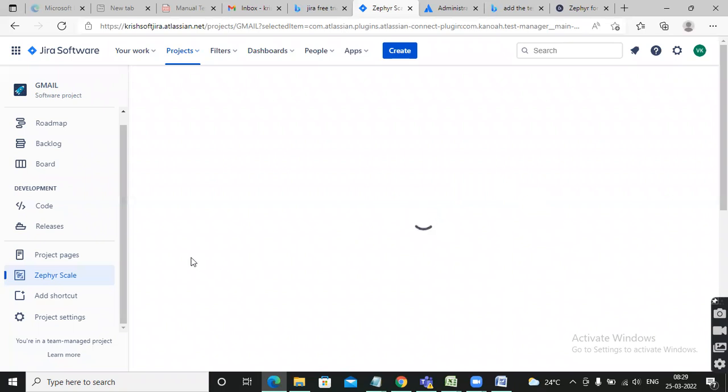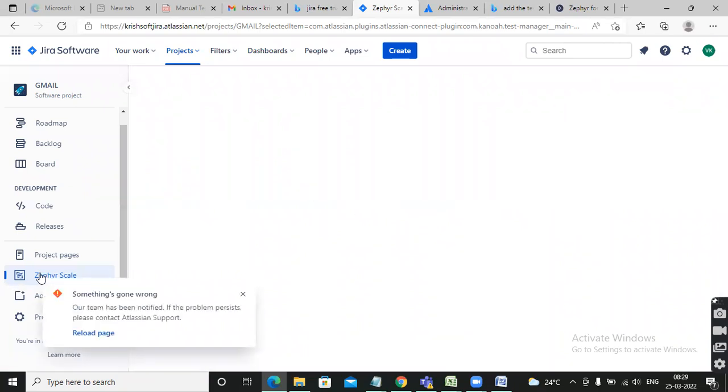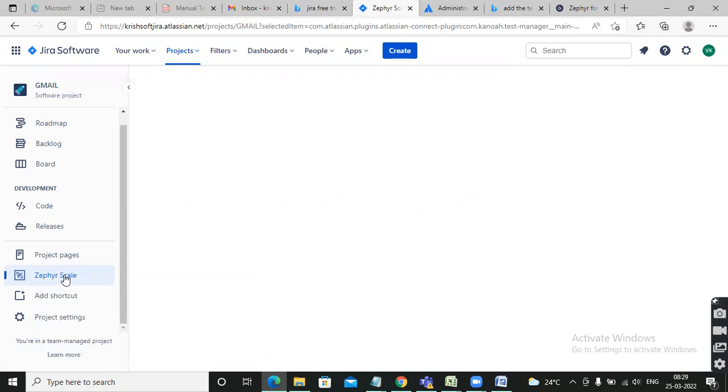These are all advanced, guys. Zephyr Scale is the very advanced one. Earlier, as I told you, Zephyr will be there. Now everybody is upgrading to Zephyr Scale. Yeah, this is the advanced option. Even in interviews, you can tell them that you are using Zephyr Scale in your project. But for admin activities and all, the Jira administrator will be there. He can do it. You don't worry about that.